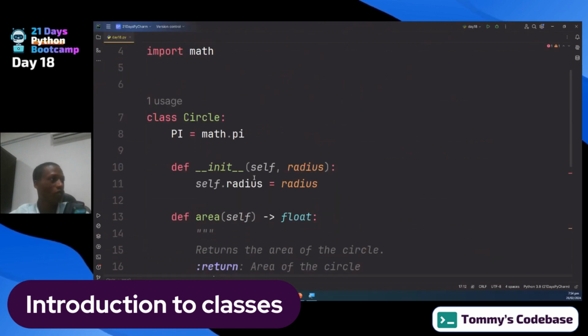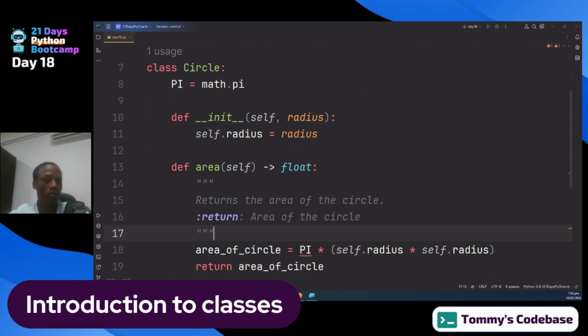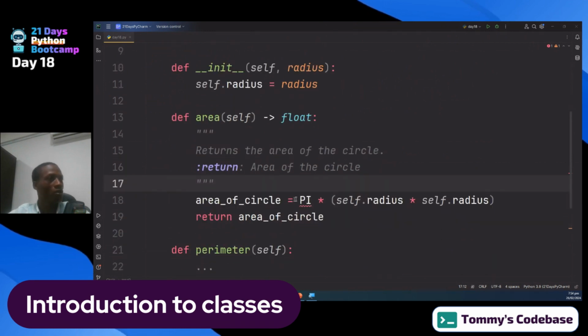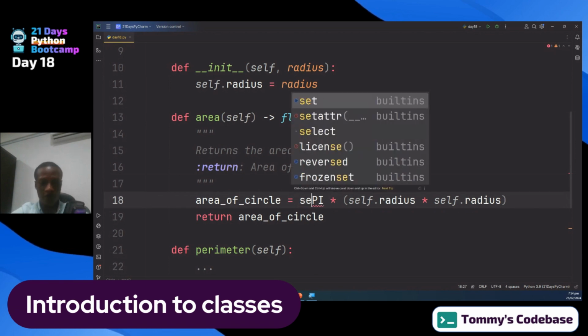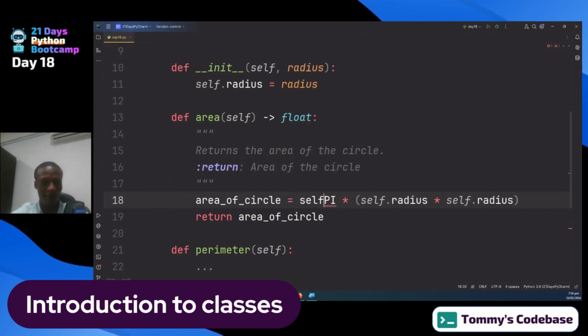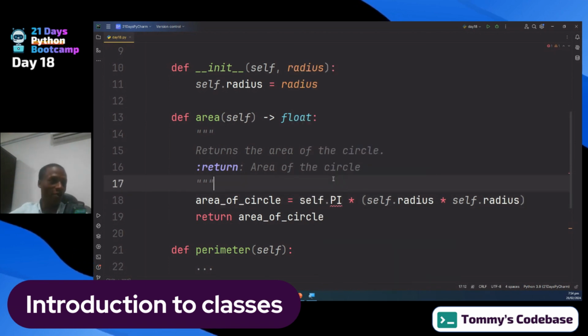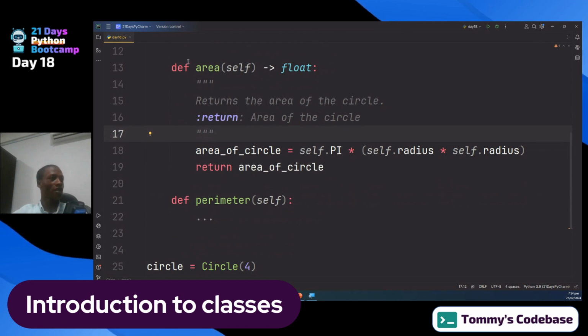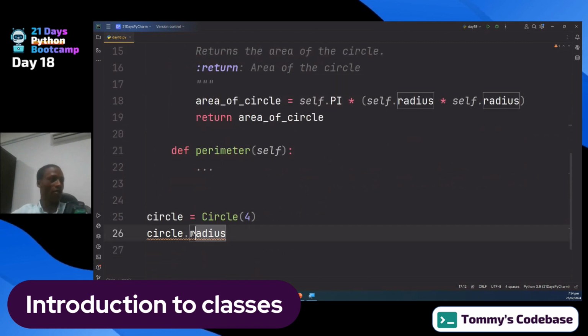Let me see. Okay, I forgot the self. Sorry, it's also still a class variable. So self.pi. Sorry, self.pi.